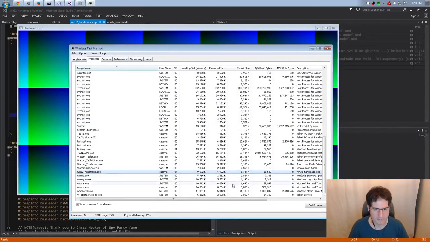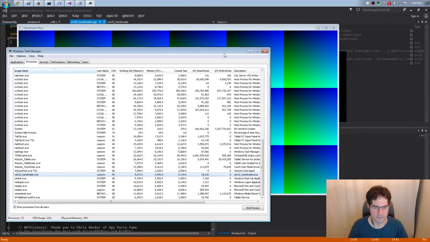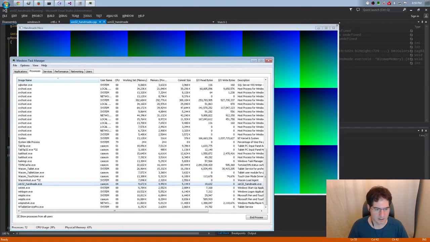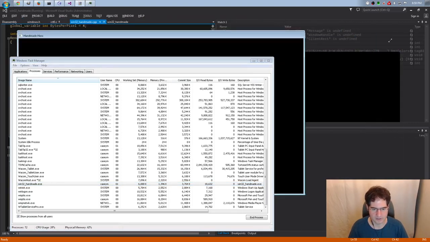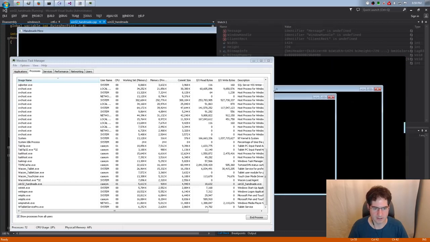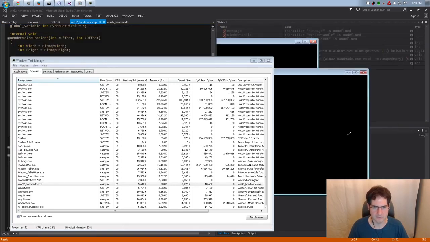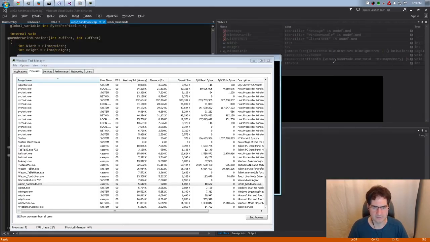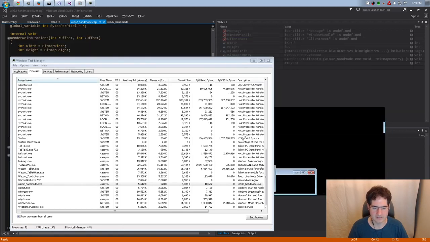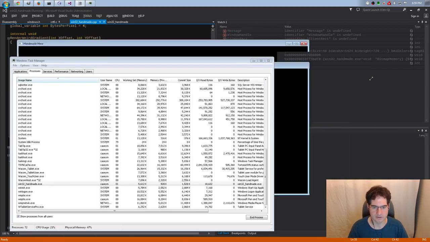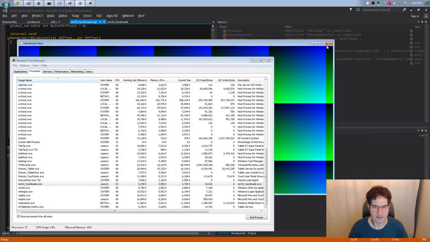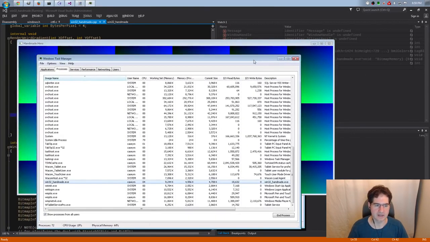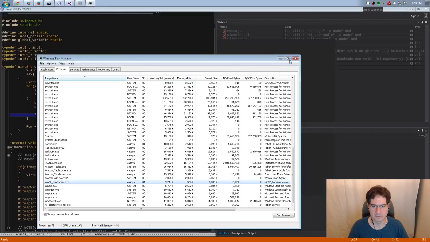Where is Win32 Handmade? There it is. So there is Win32 Handmade, ladies and gentlemen. It is using about 10 megabytes of memory, which is pretty much all the stuff that Windows allocated, I guess, since we didn't do any of that. And that is staying nice and stable. It's just freeing and reallocating that virtual alloc, which is totally fine. So that is good. No problems there. And we will have more sophisticated ways of keeping ourselves from doing anything untoward.